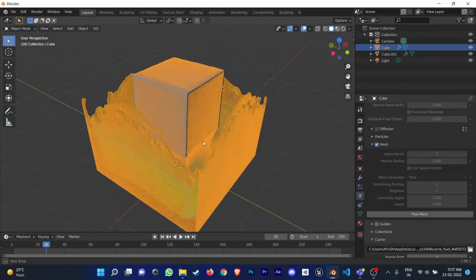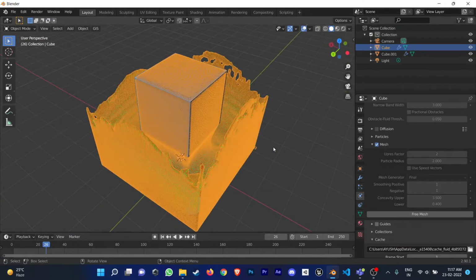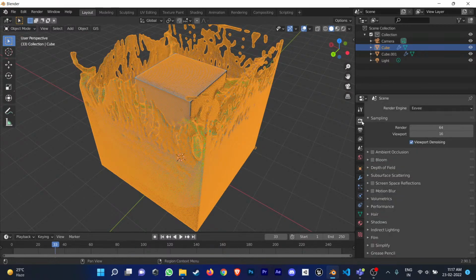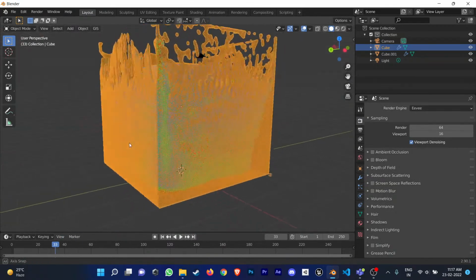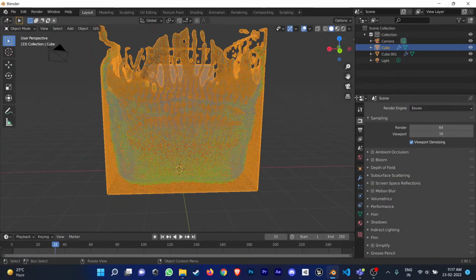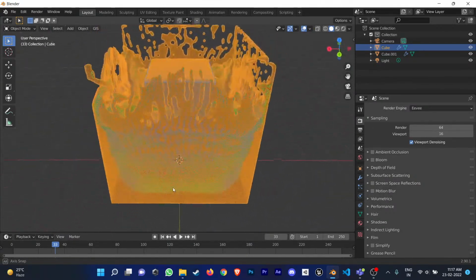This has created a solid mesh around the particles which we have simulated. So this is what is happening. Let me just set it to the GPU. I think, oh, we are in the EV, so yeah, it will be. I think CPU and GPU for sure. I will show you in the Cycles too if my laptop allows me.